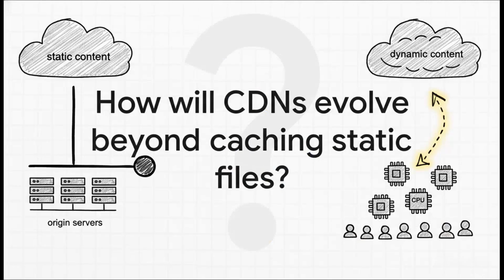And that really brings us to our final thought here. For decades, the line has been super clear. CDNs are for static files, and origin servers are for the dynamic stuff. But as websites get more and more personalized, that line is getting really blurry. The next big challenge, the next frontier, is figuring out how to push not just content, but actual computation closer to the user, right out to those edge servers. So how are CDNs going to evolve to handle that? Well, that's the big question that's going to shape how fast the internet feels for all of us in the future.